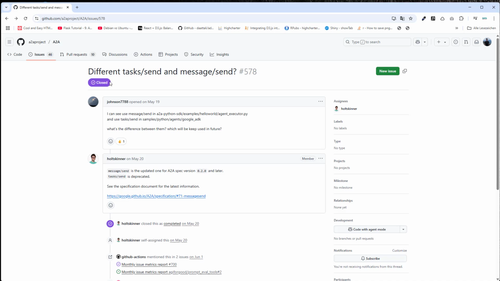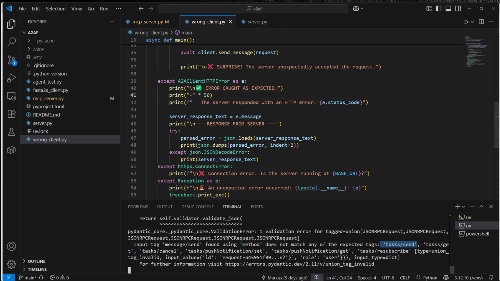So I researched that and came across this GitHub issue where we can see the answer of that guy. And we can see message sent is the updated one for the A2A spec, and task sent is deprecated. So currently you cannot connect the newest version of the A2A SDK with the current version of the PydanticAI library, which is a bit unfortunate, but that of course explains the error.